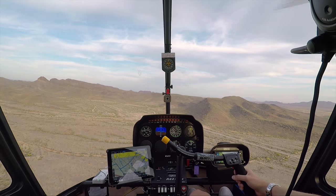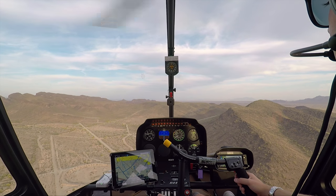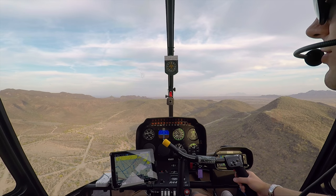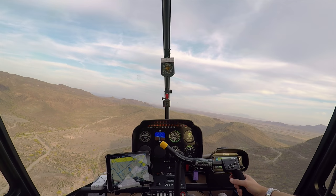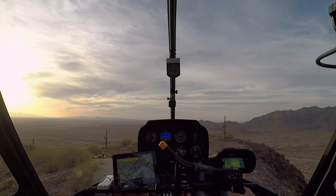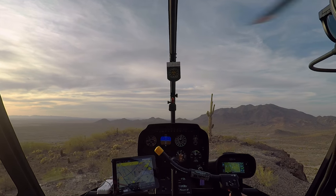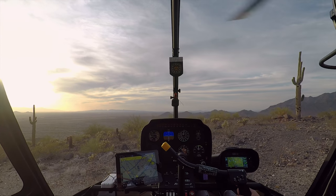We've got our main pinnacle over here that we're going to come over and do a landing at. We're just going to make this our downwind, since we know we've got about an 8 knot tailwind now. So our spot is clear. Nobody there. We don't have any other helicopters around, which is nice. I think they all went in. What time is it? Yep, they've all gone in by now. So we should be good. And we're going to go all the way to the most forward spot of our landing area. That way we know we have plenty of tail room. I'm going to sidestep over here because I know there's a bush in the center that is just a little bit sketchy with that tail rotor back there. Clear below.